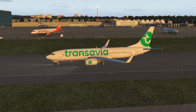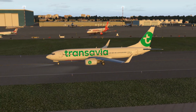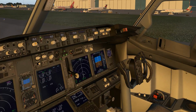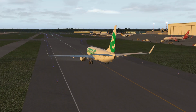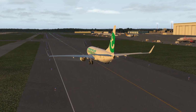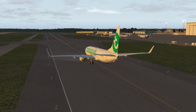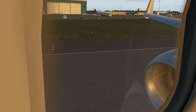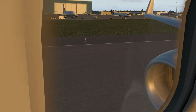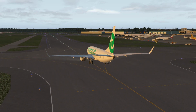Shamrock 147, line up runway 10. Passing the parked Air Berlin planes, and of course Air Berlin don't exist anymore. Very sad. I can see Hotel 2, Hotel runway 16. Try not to go too crazy down the taxiway here. Shamrock 147, wind 120 degrees 09 knots, runway 10 clear takeoff.